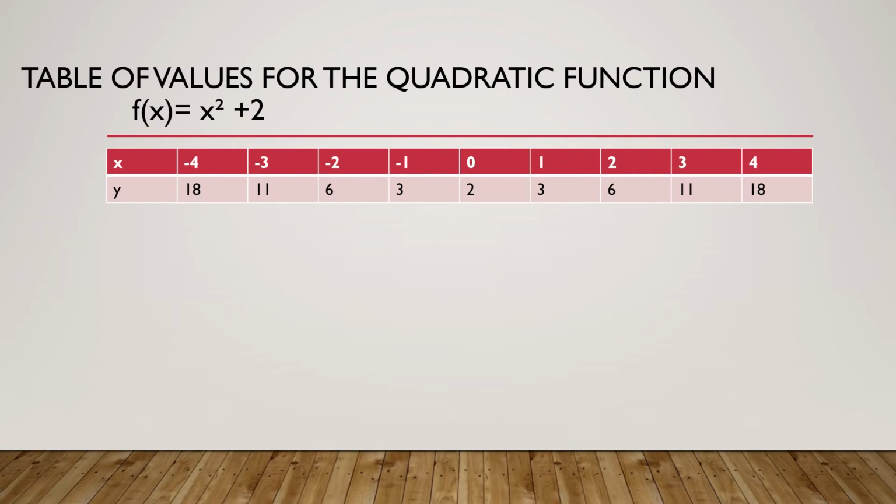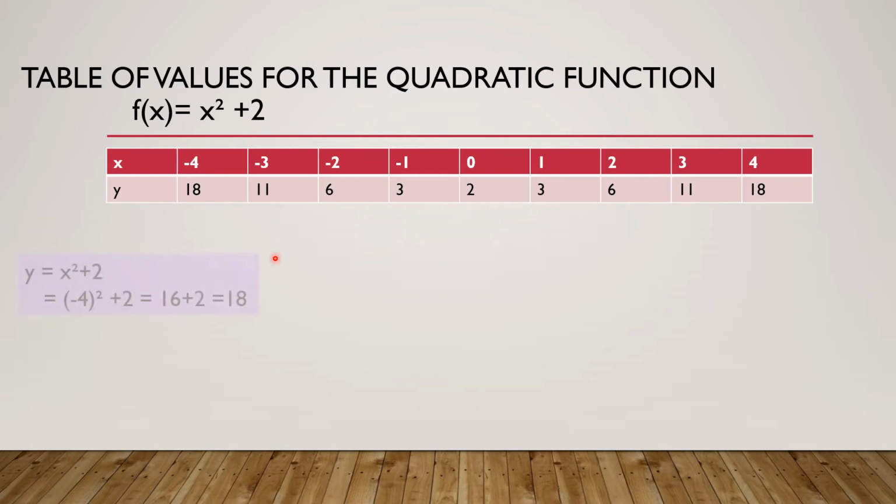Okay, ito naman ngayon, mayroon akong quadratic function f of x is equal to x squared plus 2. Napansin nyo, sa example ko kanina na x squared, nagdagdag ako ng constant na c. So, plus c, plus 2. Ngayon, simply, dun sa aking values ngayon, ganun pa rin yung value ng x ko. Hindi ako nagbago sa value ng x, consecutive integers pa rin, mula negative 4 hanggang positive 4, sunod-sunod dyan. Simply, dun sa value kanina ng y, nag-add lang ako ng 2 kasi plus 2 lang yan. Kanina 16, ito naging 18.